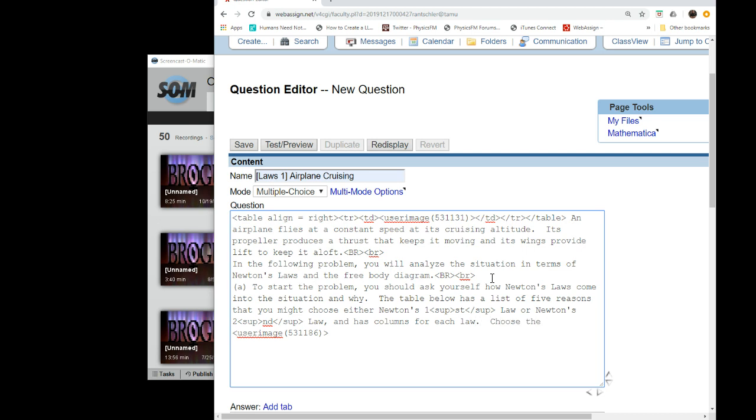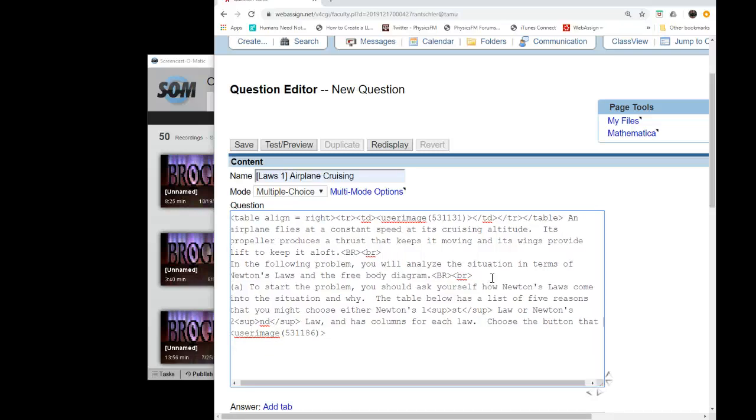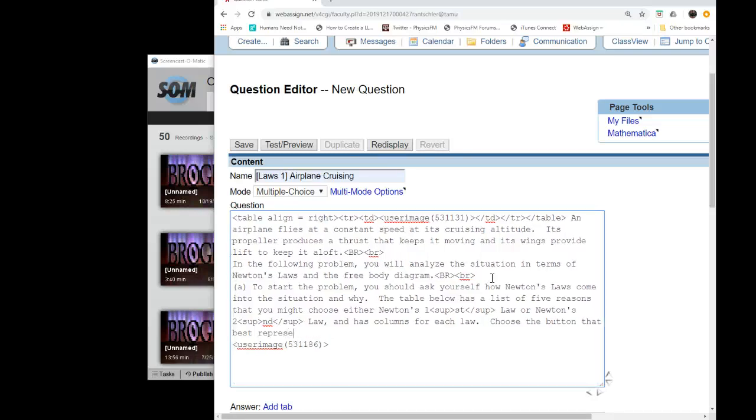Choose the button. It's a, oh, I forget the name of them. I knew them earlier. Radio something or other. The radio box that best represents the law and the reason for using it in this problem.